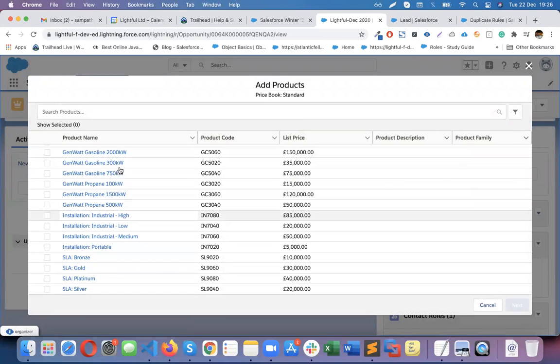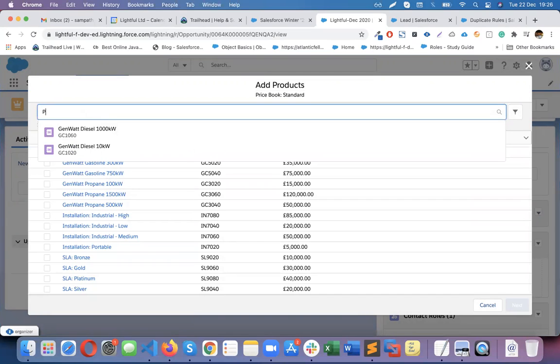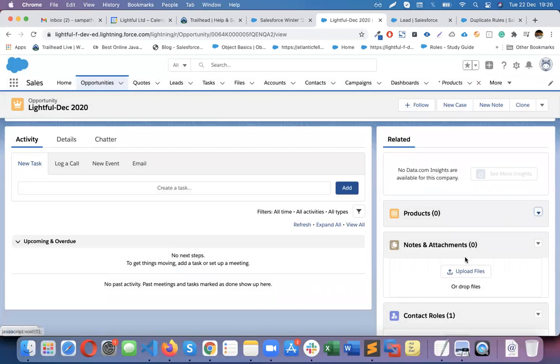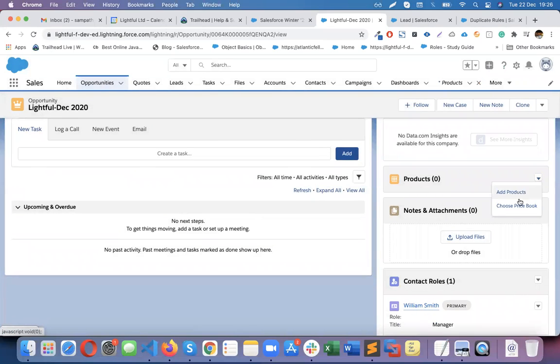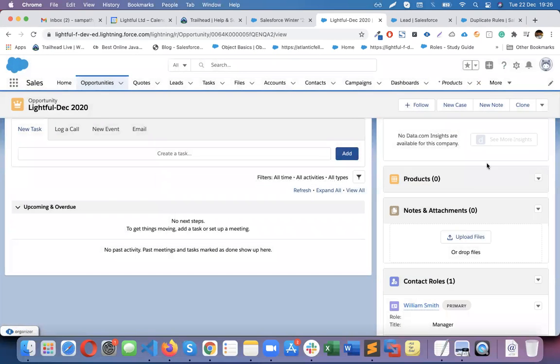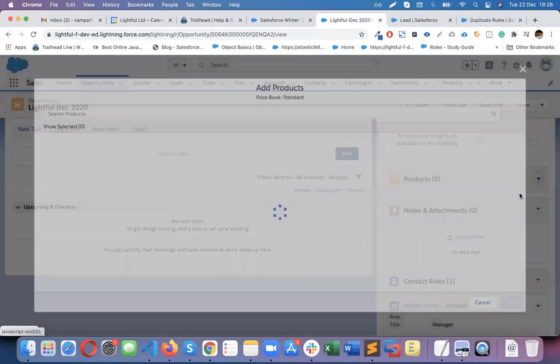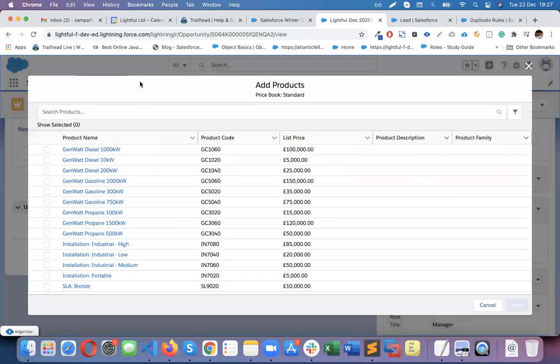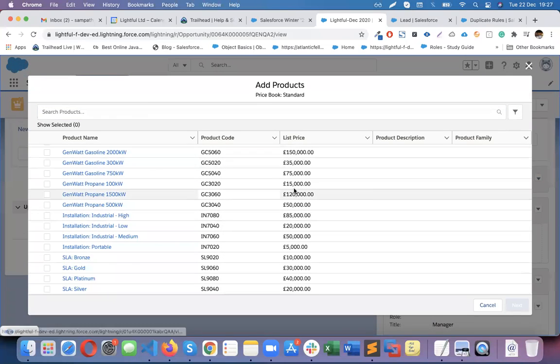Okay, now you will see the product does not appear. Why? Because I didn't choose the price book. Let's choose the price book, standard price book. Now add a product. Okay, still the product is not available.